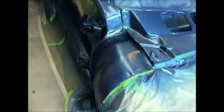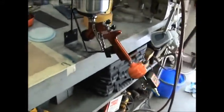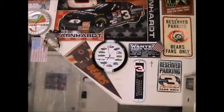Hey fellas, got about 2 coats on, a little bit more than 2 coats on. Let me get this radio. I'm going to take 5 and then we'll hit it with some clear. I just finished spraying it. And Nick, you're right, that is an awesome gun. I really enjoyed this. This thing lays it down so nice. So, that's all I got for now. When I clear it, I'll turn this back on. Later, guys. Okay, all done.